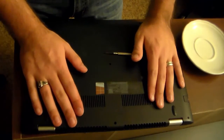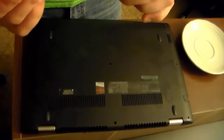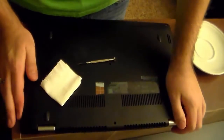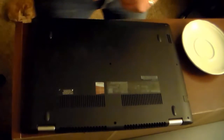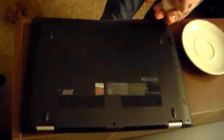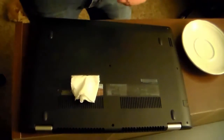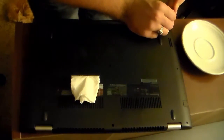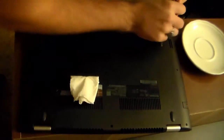I just need to get something for my hand so I can really grip these screws and get this out of here quicker. I just grabbed some toilet paper real quick — this should hopefully give me a little bit better grip. I was having issues with some of the screws, so I dropped down to a 5/64th inch. Either one will work for the particular screws in the Flex 3; they're just really stubborn.